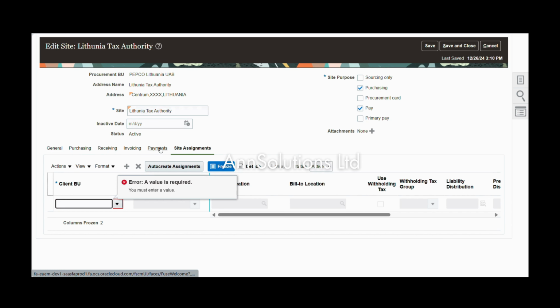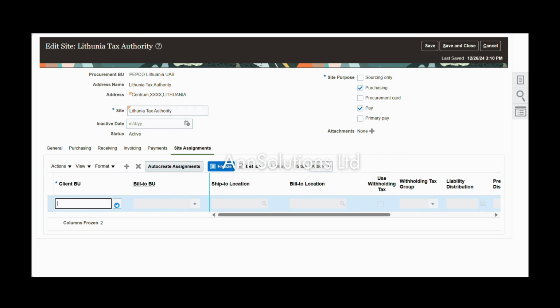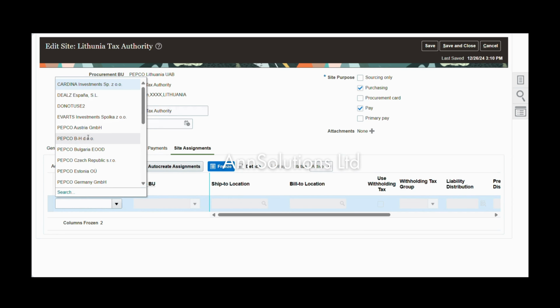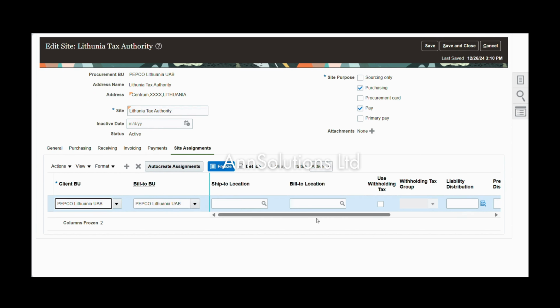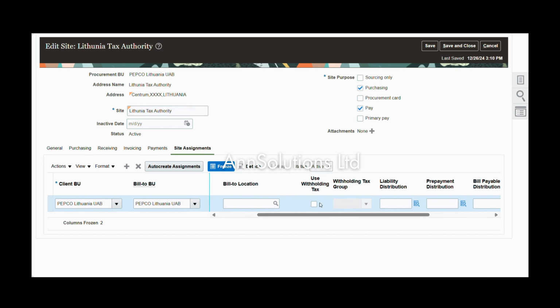And one more point, let me do the site assignment first. If you see this one, this checkbox is enabled. Now, if you don't enable the checkbox at the header level, this screen will be frozen. You won't be able to allow the user to use withholding tax for that particular business unit. So that's mandatory basically.